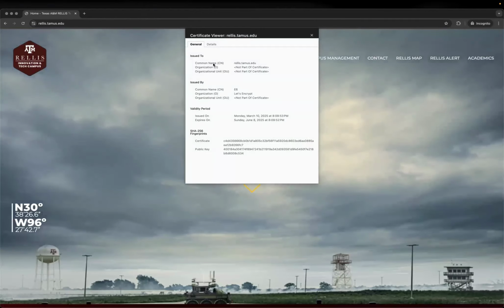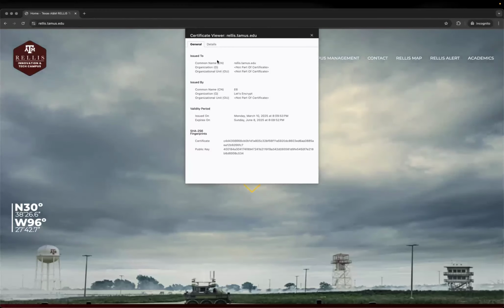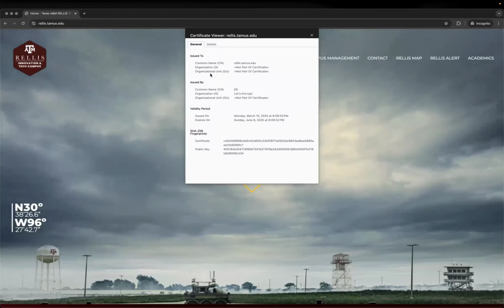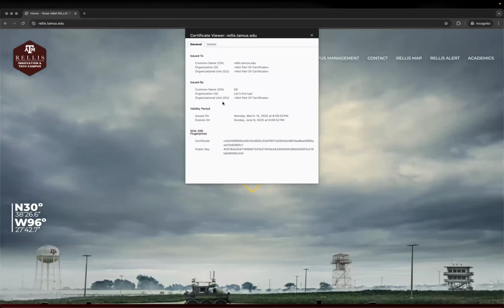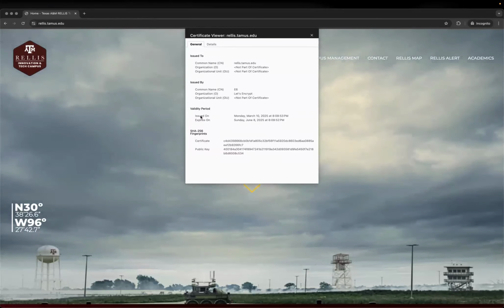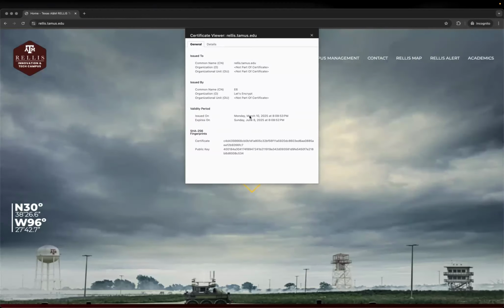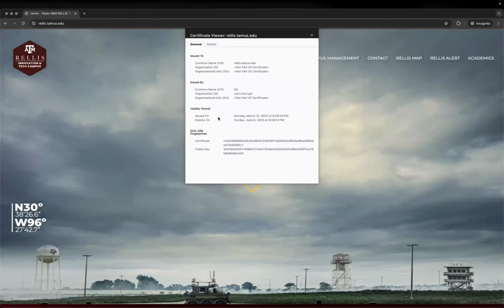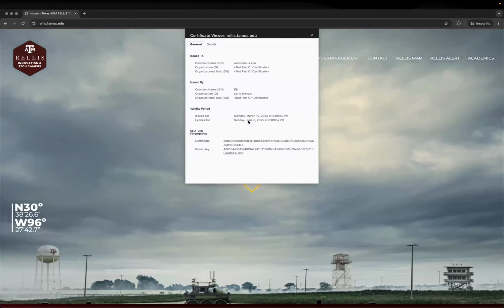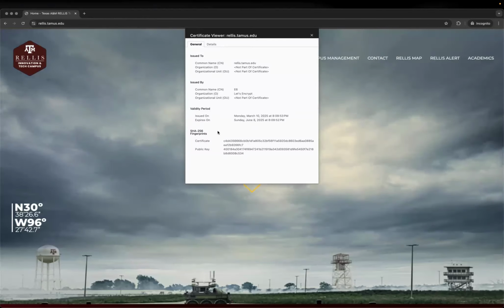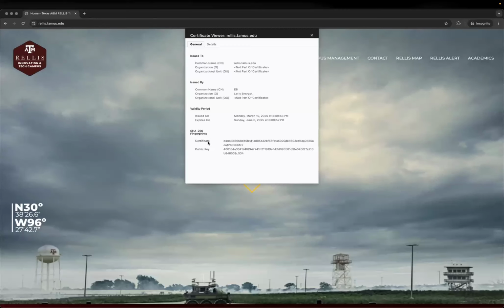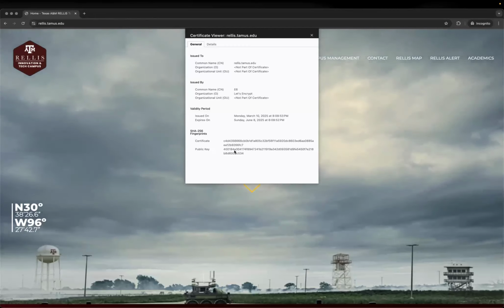When you look at this part, you see who it was issued to, the CN, common name, organization, or sometimes the unit, and issued by an organization. I talked about Let's Encrypt, and they renewed it recently; this one only lasts from March to June, and then they will renew it later. Then there is the SHA-256 fingerprint of the certificate, and the public key.